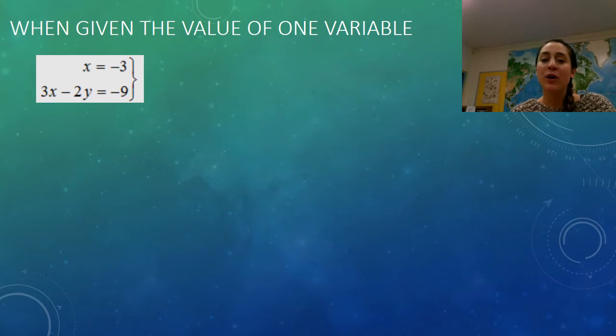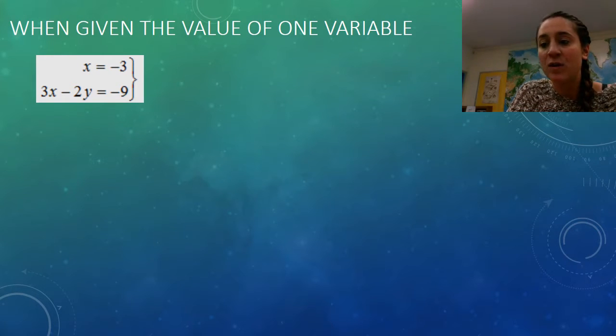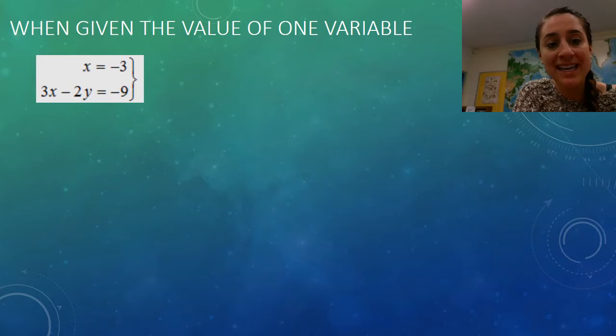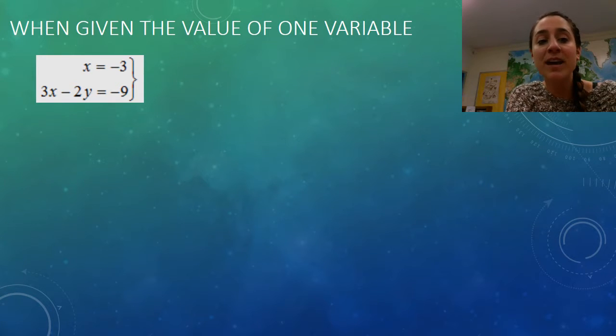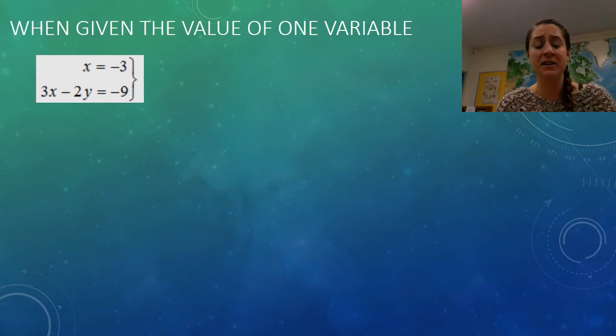So today what we're going to work on is how to come up with a solution of two equations using substitution. Okay, so this is systems of equations using substitution. This is a special case, I guess, when they actually give us one of the variables. As you can see here, they already tell me x. They're telling me x equals -3. So that kind of makes it pretty easy for us.